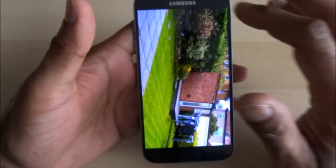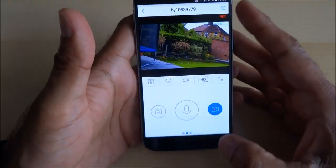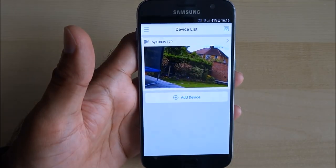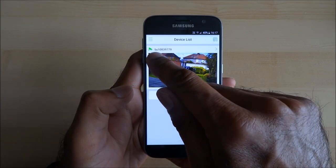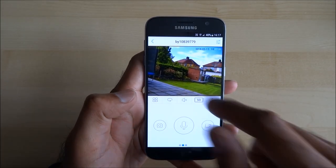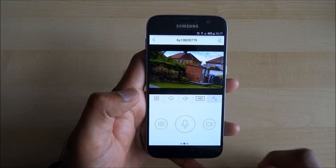Let's test it via my mobile data connection — I'll turn off Wi-Fi. I didn't create a login so I don't think it will work. Going back, stopping the recording, now on data — click it and it's showing offline. But leaving it a few seconds, miraculously it connected. Via my 4G data connection it works — without me even creating a login. Good to know. Let's go into full HD on this — and with my data connection it works easily.